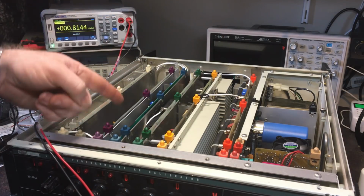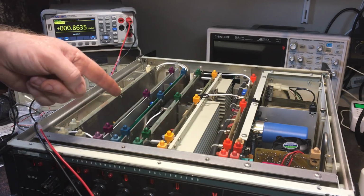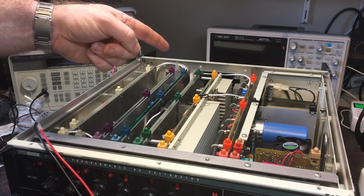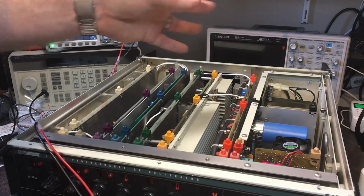It might be the AC/DC and might be the oscillator, one of the oscillator control cards. I think it's the oscillator control card is the other one I was looking at. So yeah, I think I've got half videos done.